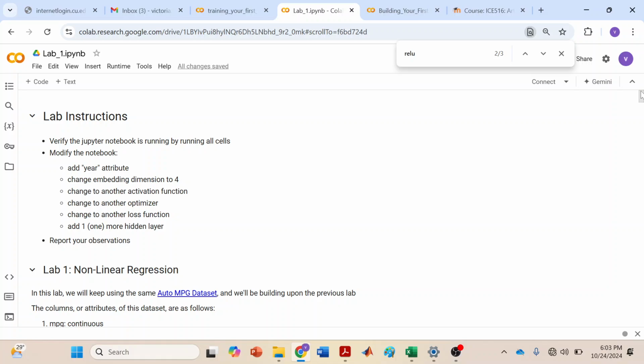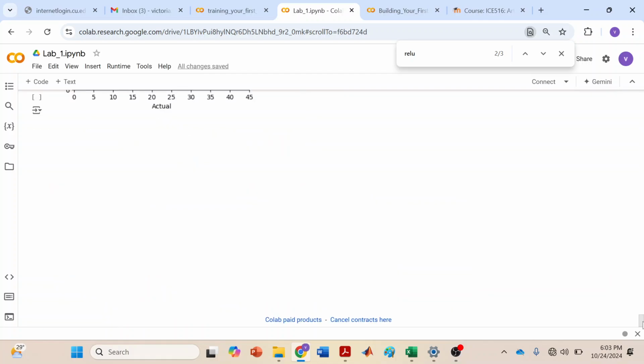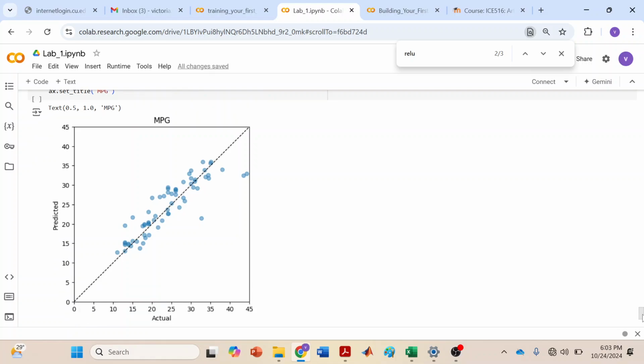So just observe the results. Tell me the changes you can observe in terms of the final prediction. Like here, this was our final prediction: the target, the actual value, then the prediction, that's what our model is saying.